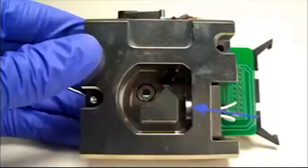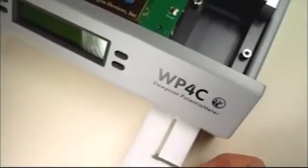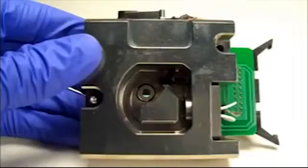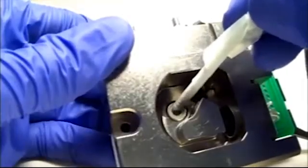Do the same thing for the mirror, the optical sensor, the thermopile, and sample drawer. Just as a camera will not faithfully reproduce a scene if there are smudges or dust on its lens, the WP-4 can only give accurate readings if the sensors have clear access to the sample you're measuring.